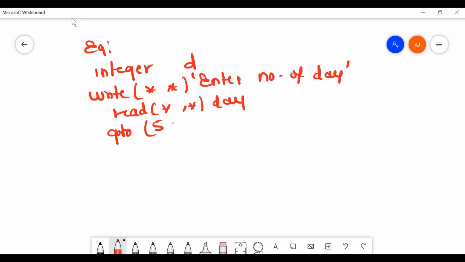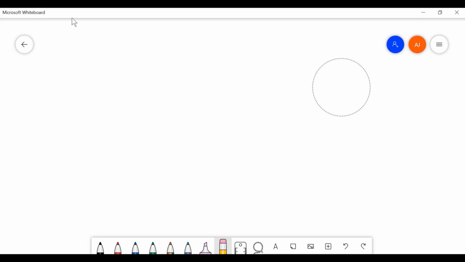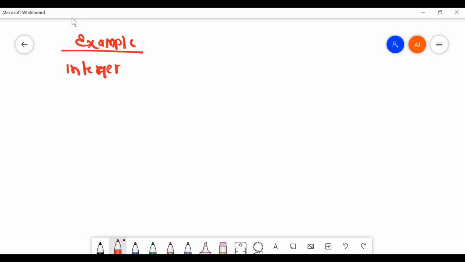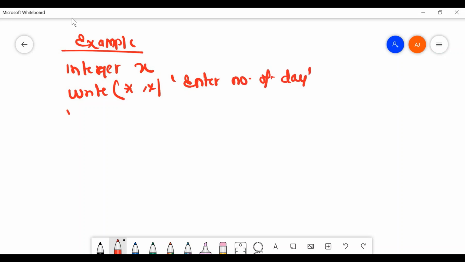So go to 5 comma 10, and it is d. Fine, so let's start with the example part. In the example part we can write like this: integer x, write star star enter number of day, suppose, so read star star.